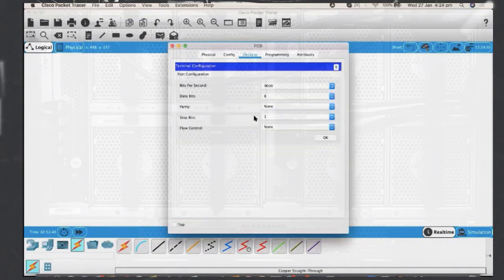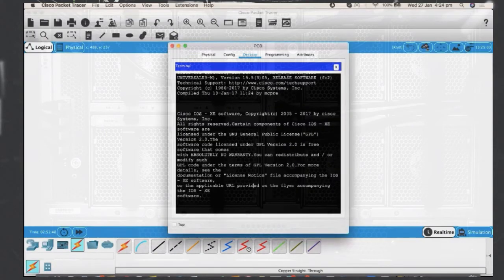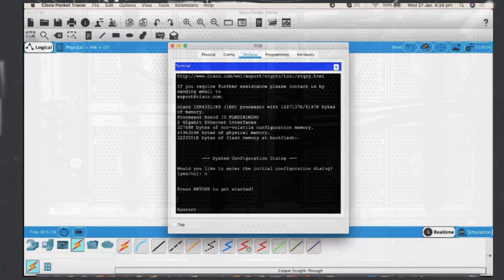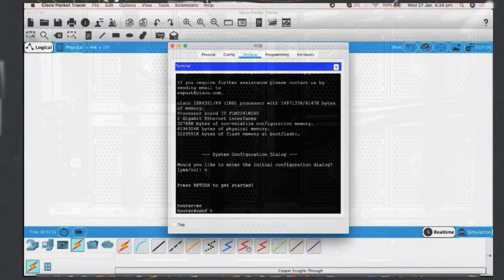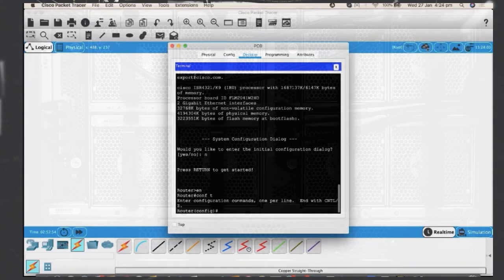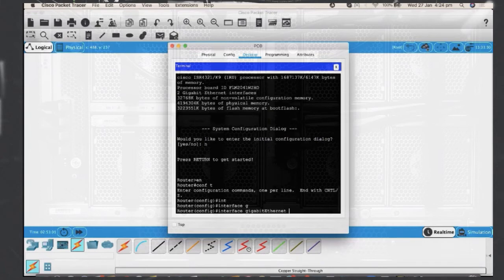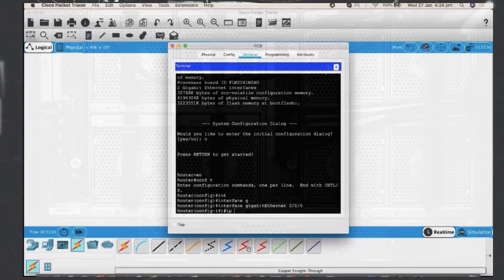So if you want to do this, you go there, router, enable, configure terminal, say interface GigabitEthernet 0/0/0. So we have now gone to the interface, right? This one shows that we are in the interface.